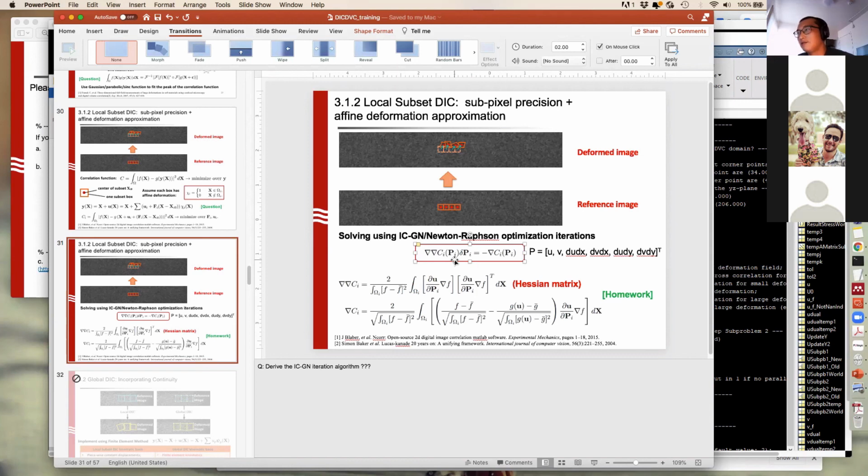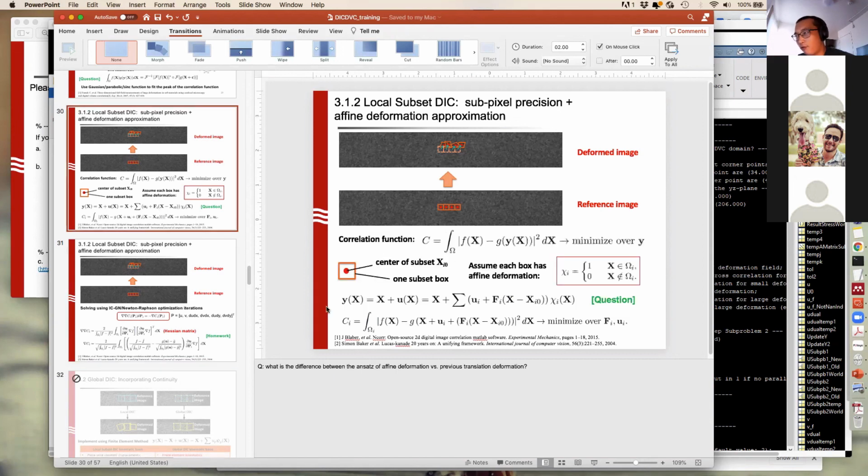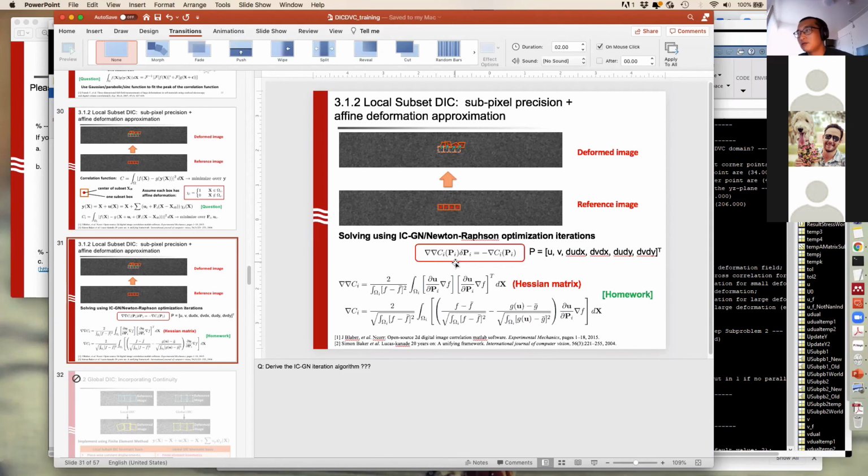Yeah. So how this is derived is that from the current P naught, current P, you do the Taylor expansion for the capital C, right? To expand until the second term, right? And then because the derivative is set to zero, that's why you get the delta P, right? So this is general Newton-Raphson, right? Yeah, that's correct.